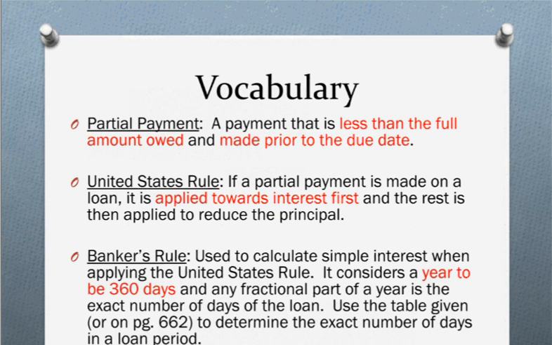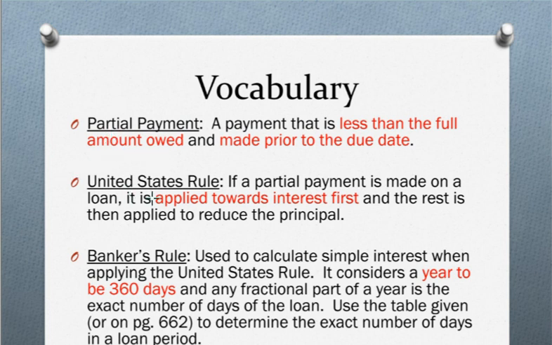Okay, a little bit more vocabulary. Partial payment. This is whenever you're not going to pay the whole loan off all at once. It's kind of like when you buy a car, they call that installment buying, but it's still a partial payment problem. It's whenever you give some of the money back now, and then you give a little bit more later, and then maybe a little bit more after that, and then eventually pay it all off. So it's whenever you're not going to pay the whole loan off all at once. And this is really how the world works for most cases.